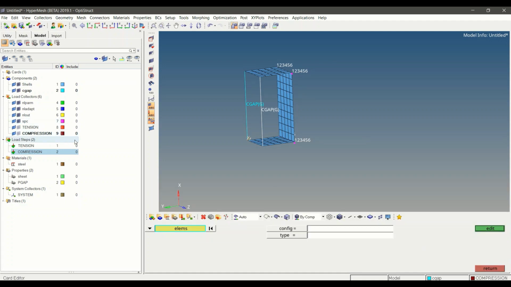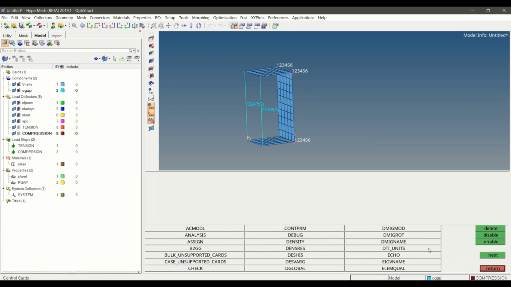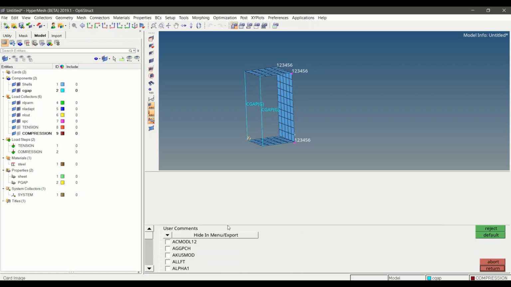later. So now define the param card. For defining param card, go to control cards, search for param card, define the check element as no, so the OptiStruct solver will not check for the element quality.